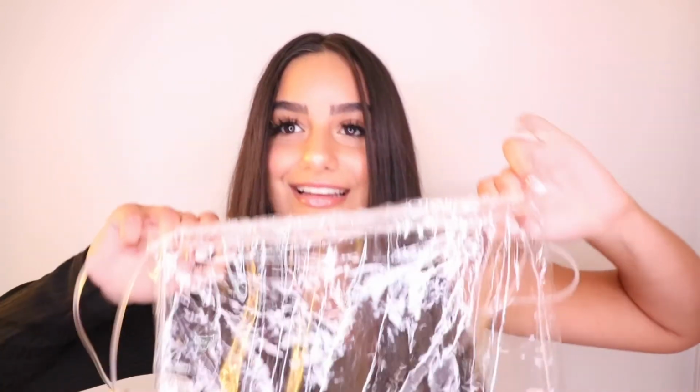So this is the bag that it comes in. I guess it's pretty much the duster bag. And it says "plastic bag" on it in quotations, which is really cute. And it has this writing on it, which he puts everywhere. And then you open it and the bag is inside. So this is what the bag looks like.